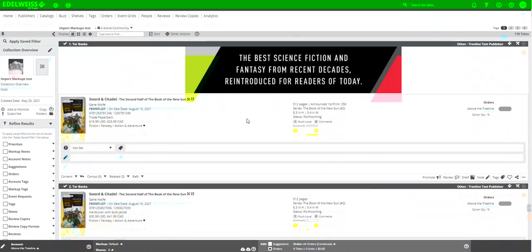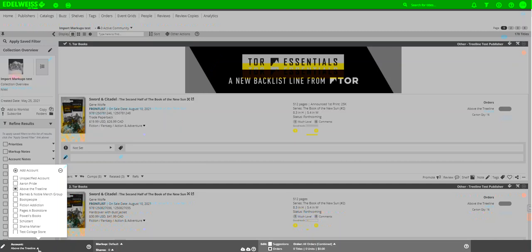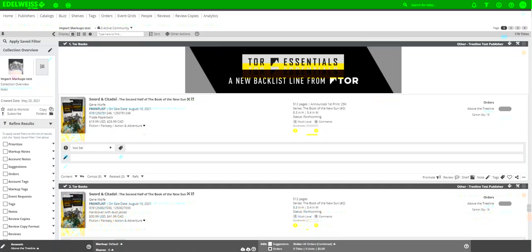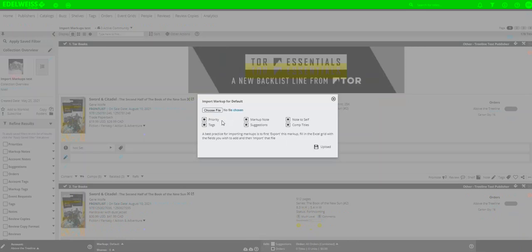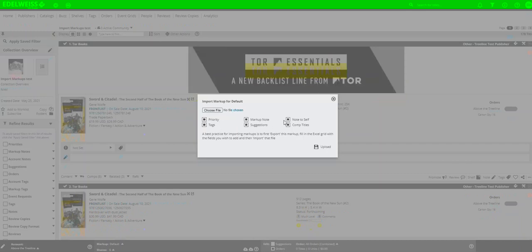So in order to import your markup, you're going to want to select the account that you want to import the markup for. I'm picking Above the Treeline because that's my account. And then we're going to go over here to these cloud icons and click on the Import Markup icon. And so you can choose to import a couple of different criteria: your priority, tags, markup notes, suggestions, your note to self, and your comp titles.